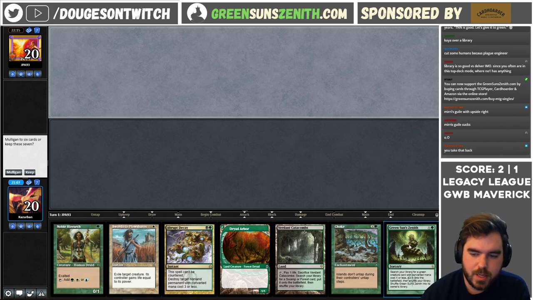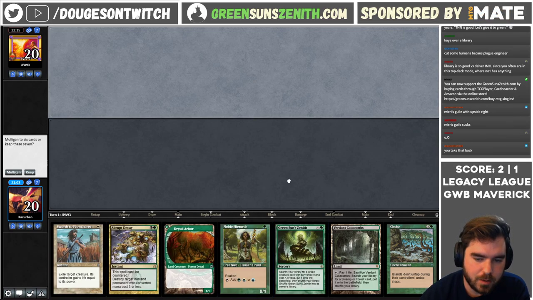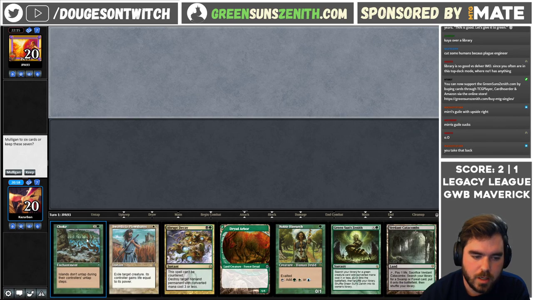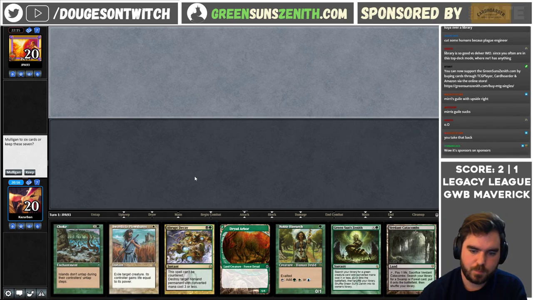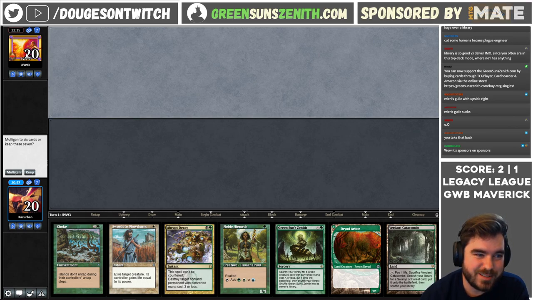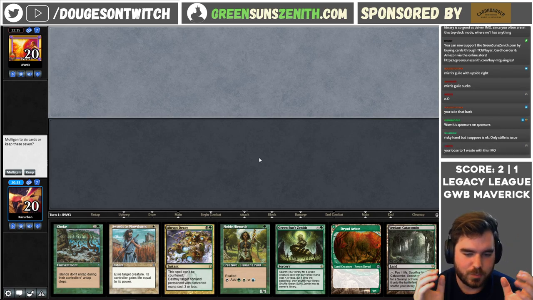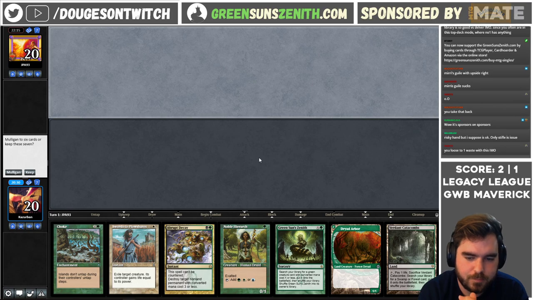This is an interesting hand. The thing that I don't like about it is it does stumble on mana. It's got some nice cards, but the Dryad Arbor in hand is also a little bit rough. I think I'd rather have a hand with stable mana against Delver than a hand with this. It's tempting though. It's really tempting. There's so much gravy here, but yeah.